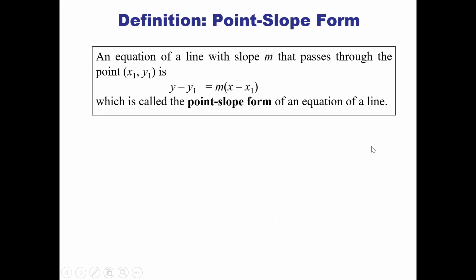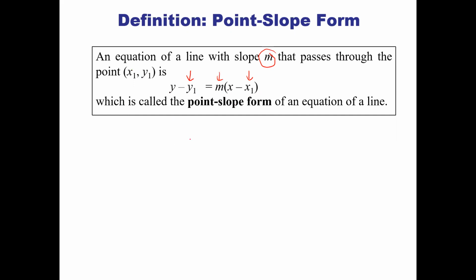All right, so an equation of the line of slope m that passes through the point x1, y1 is, and this is going to be the point slope form. So we have some point x1, y1, and we're going to plug it into this equation. We plug in our y1, our x1, and if we know our slope, we plug it in here. And so then we have this, which is called the point slope form.